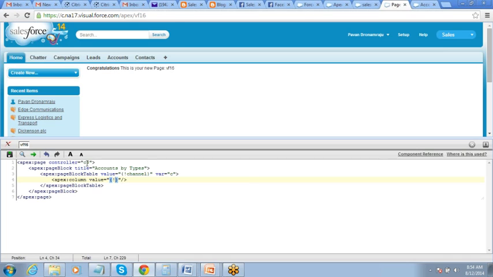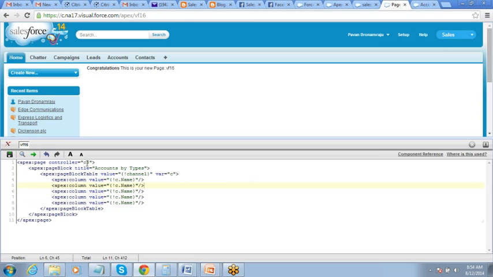Value, C dot name, type in this, font, text.